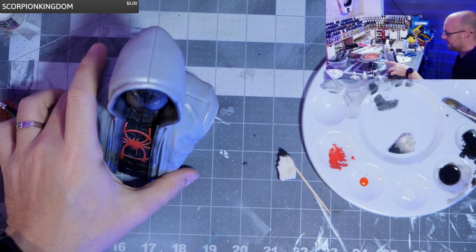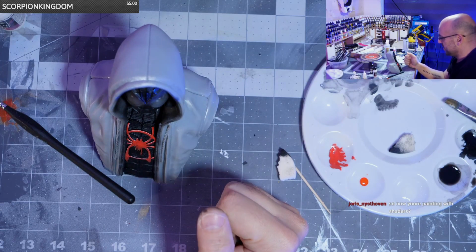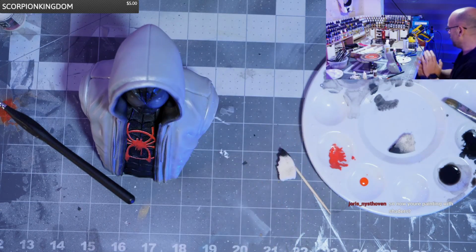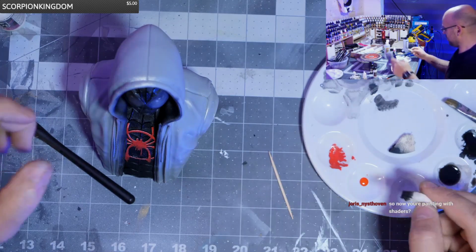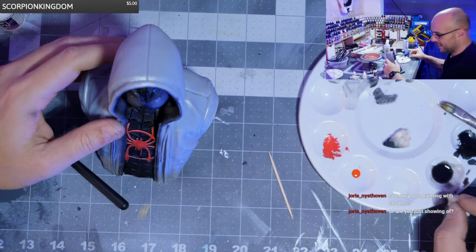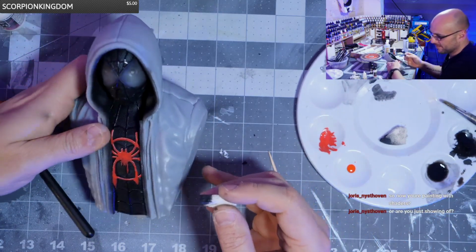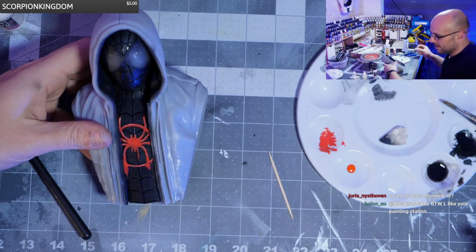And this would definitely need some blue and purpley kind of street light. With shaders.